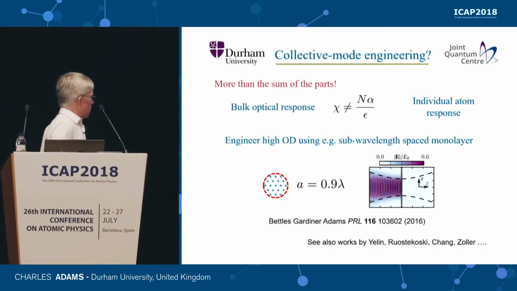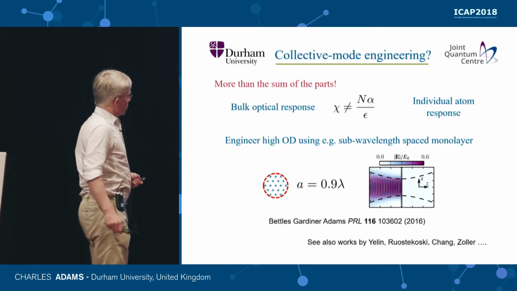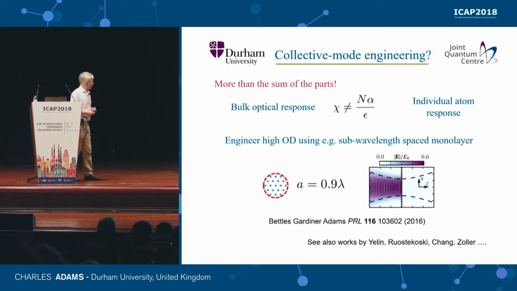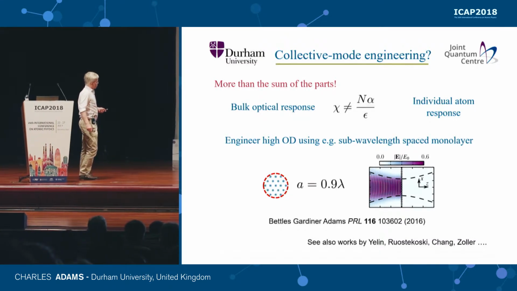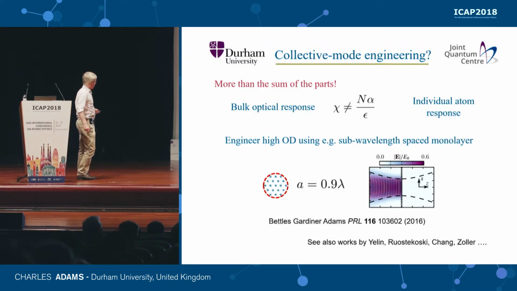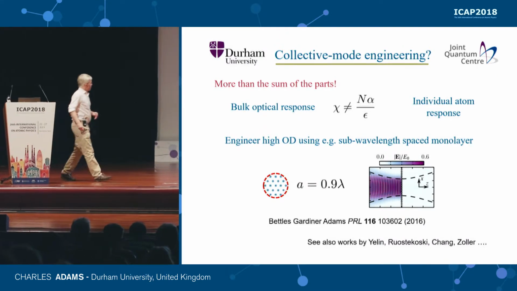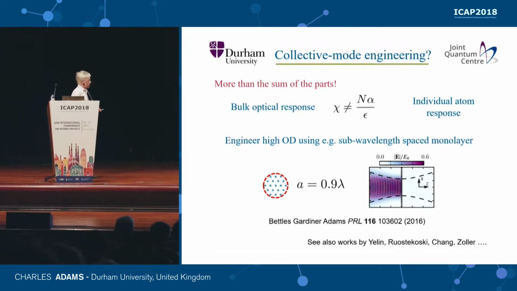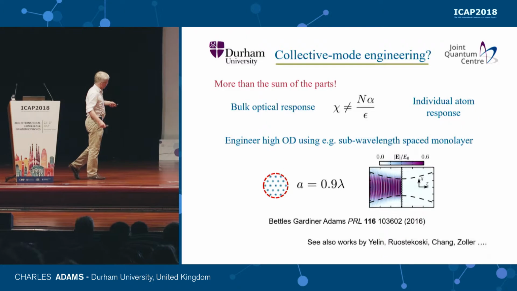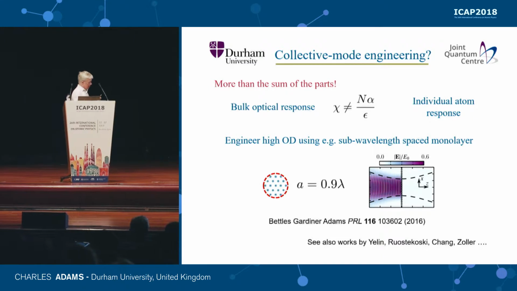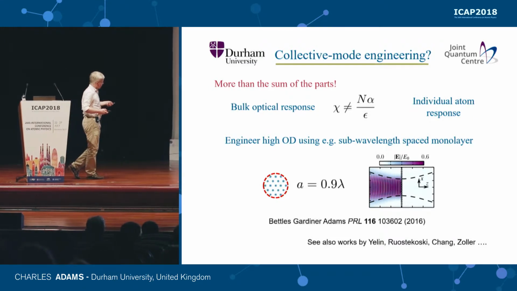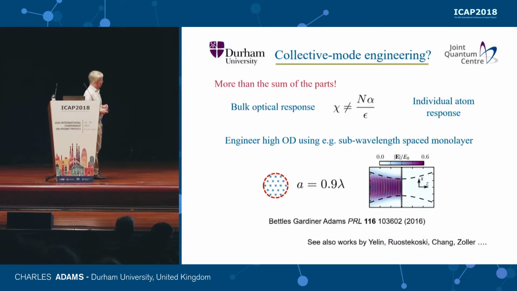And this was the idea we came up with a couple of years ago now, which was basically if you put your atoms in the right place, then you can massively enhance the optical depth. So if you make a sub-wavelength spaced monolayer of atoms, so this is a small cloud of about 20 atoms with a spacing of 0.9, then you get almost perfect reflectivity. So you get about 96% from about 20 atoms. So it works really well. And as you extend this lattice to larger sizes, you get higher and higher reflectivity. So that's a way that you can get very high optical depth. So I want to explain how that works first, and then we'll look at what happens in our current experiment.